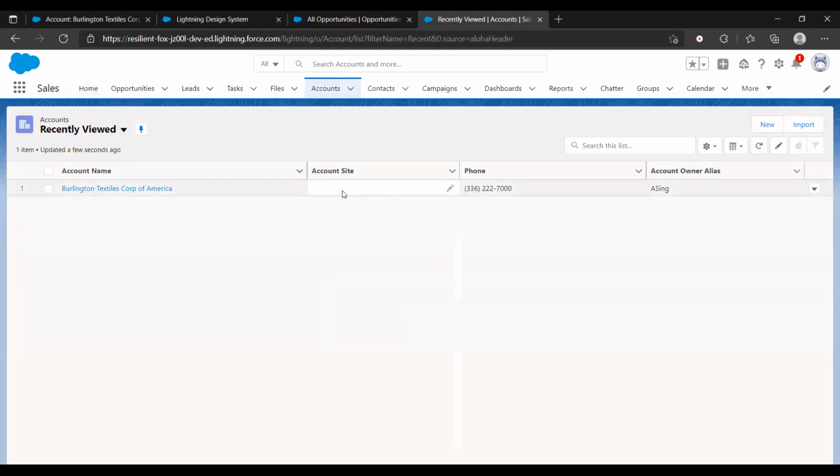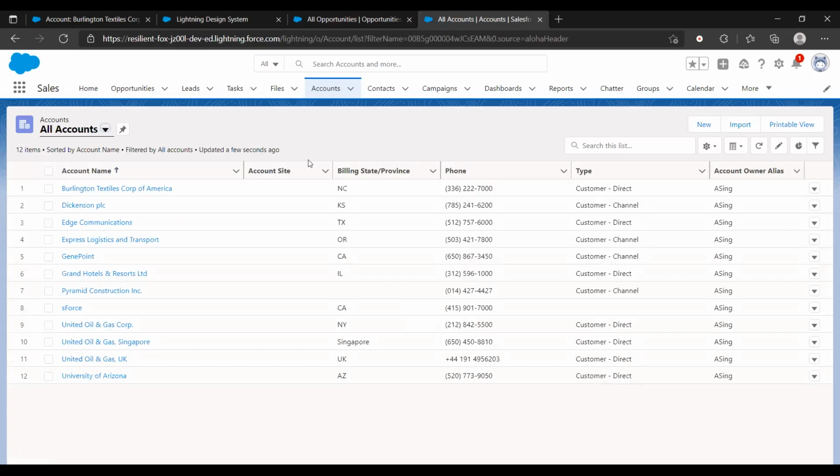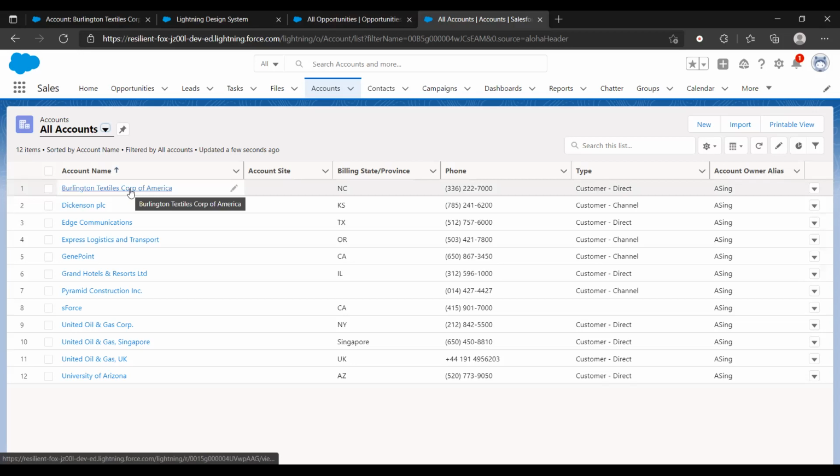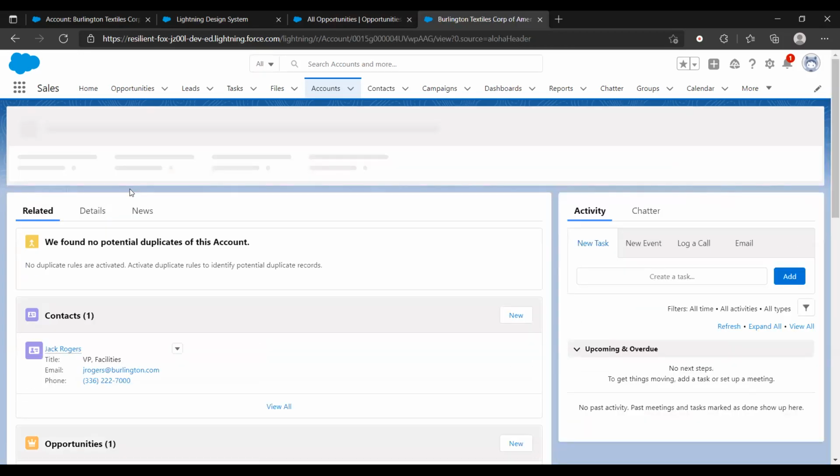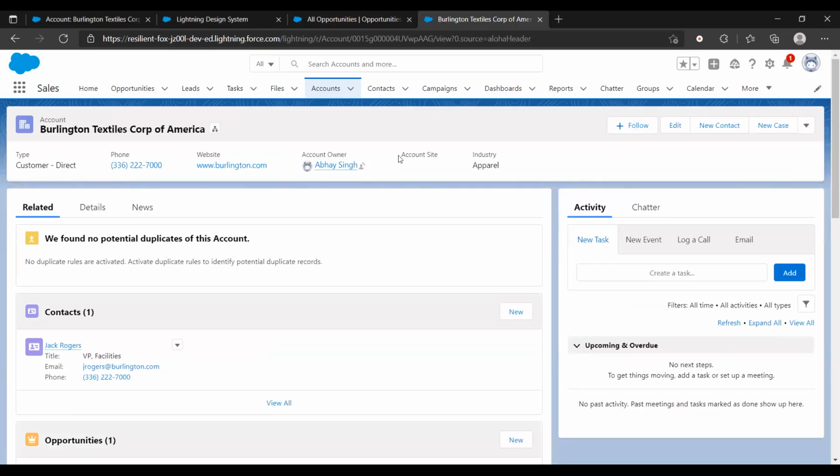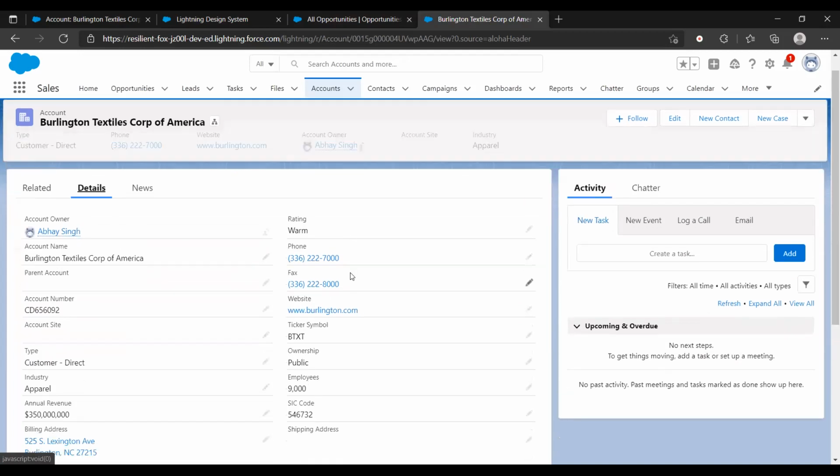So here, if you notice, this is the list view. We have recent views. You can also switch between the different layouts. Now you can see, apart from those icons, we have something here, right? We will discuss this. Now let me first show you how the detail page is going to look. You can see how the UI is, right? It is very clean. You can easily see those details here, right?